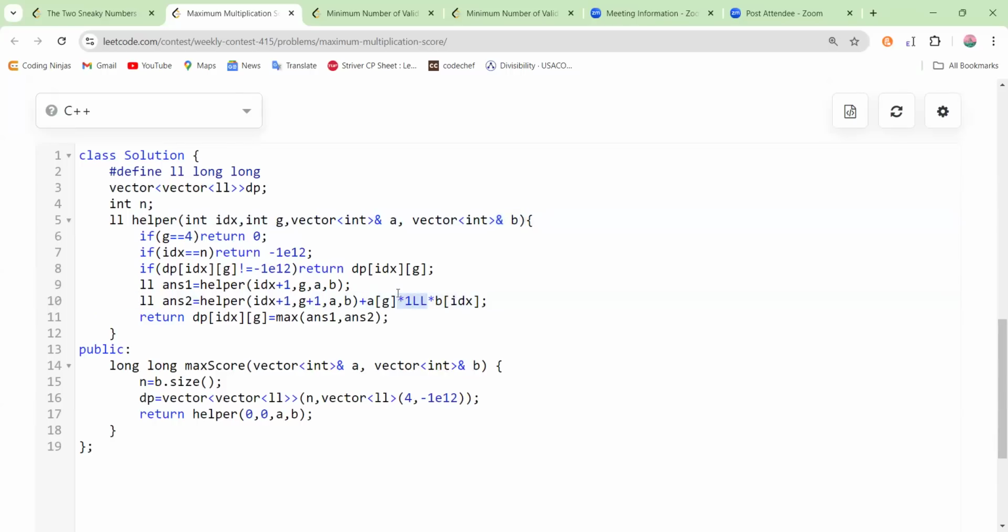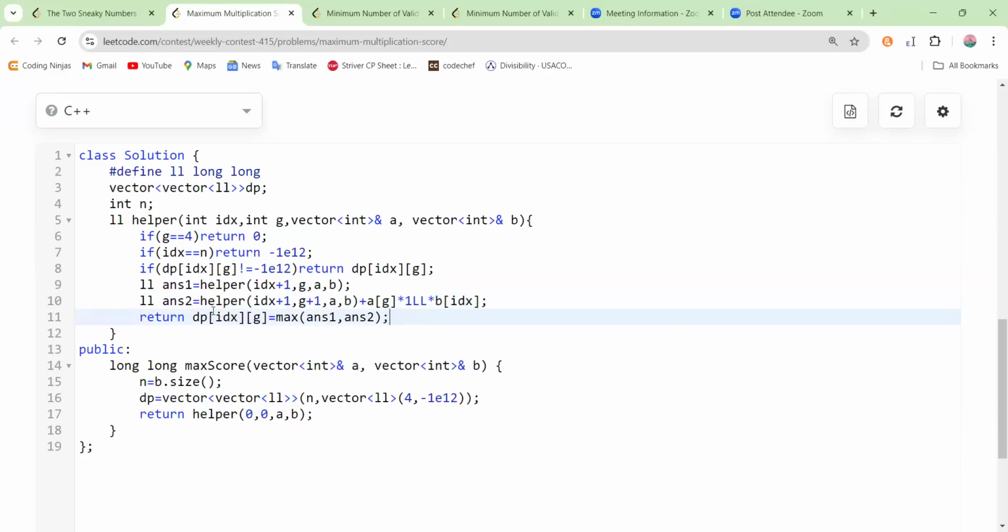So if I would have neglected that, if I would have not written that, it will produce an overflow, because two integer values when multiplied, and they are two big integer values, I can get an overflow. That's the reason to convert this value to long, I simply multiplied one LL in between. So multiplying one LL makes this entire result long. Now to this long, when I multiply an integer, the result is long, and it will not produce an overflow.